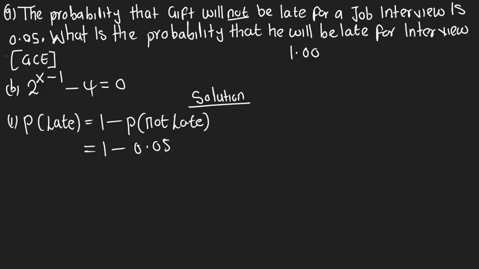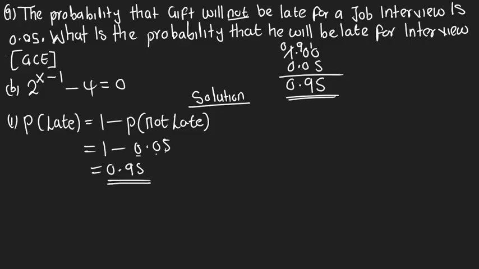Just count 1, 2, 3. Then you put the zeros there. Then you get your 0.05. Then what do you do? Here, borrow 1, remain 0. Put the 1 here to remain 9, so that it becomes a 10 there. Then 10 minus 5, it will be 5. Here it will be a 9 point. Here you remain with a 0. And this becomes a probability.